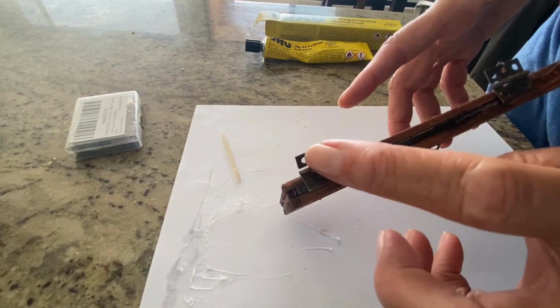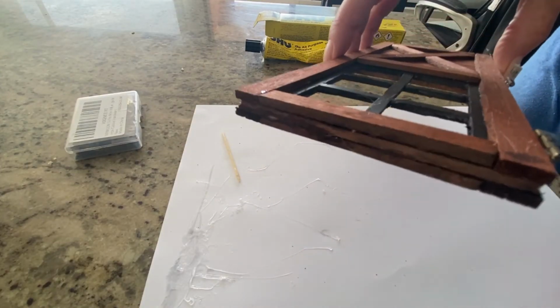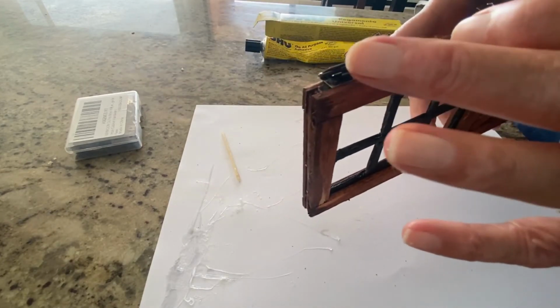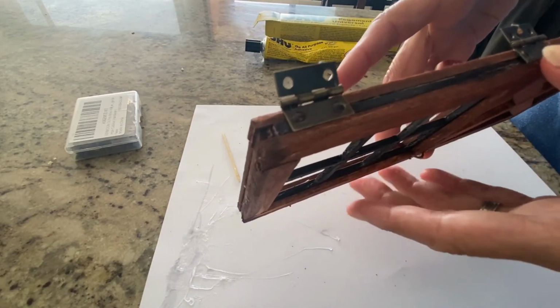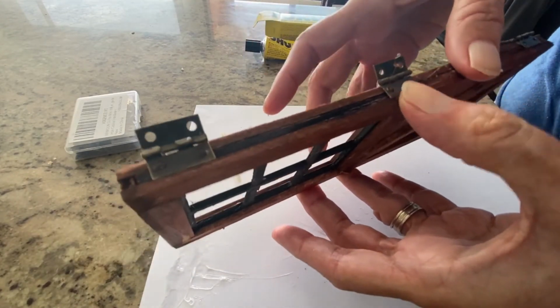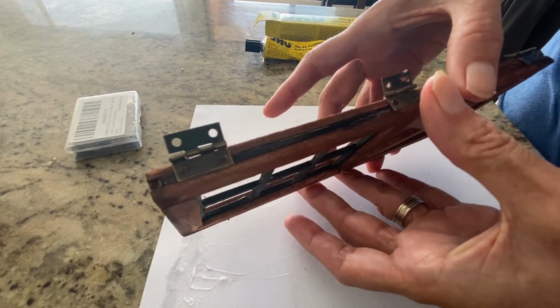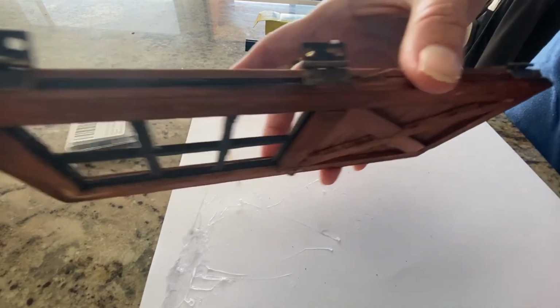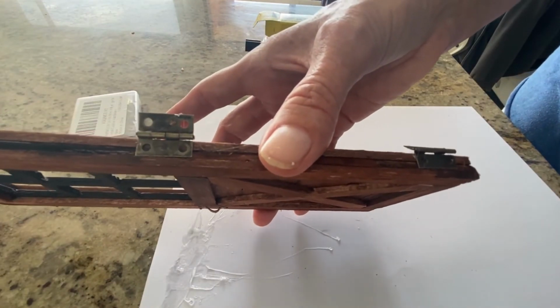Here you can see the three hinges glued on with the little pin piece stuck at the back. And they're straight, and these are not glued, they can still move. I'll leave that long enough to dry. I've used enough glue so that it can really grab on there. So it's gonna need a while to dry.